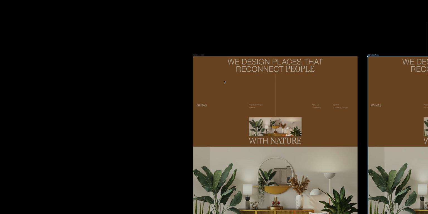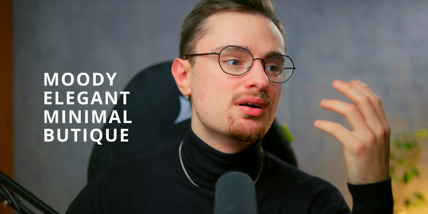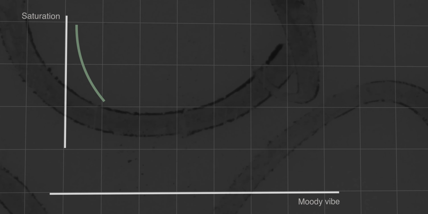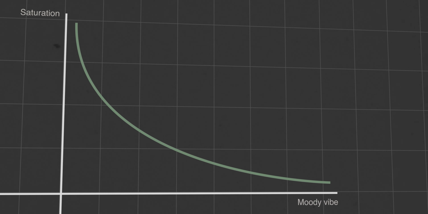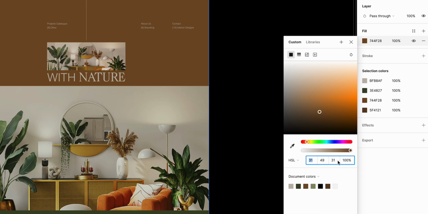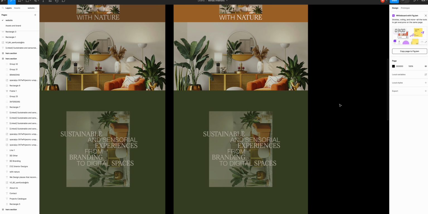Now for this, the client asked me to create something that feels moody, kind of elegant, minimal, while keeping at the same time kind of a boutique vibe. And as you can see, all the colors fit into this description and in those words. So if, for example, you say moody and minimal, elegant, you use colors that are desaturated and more muted. But let's imagine that I went down another path, by choosing colors that are more saturated and bright, something more towards the white.